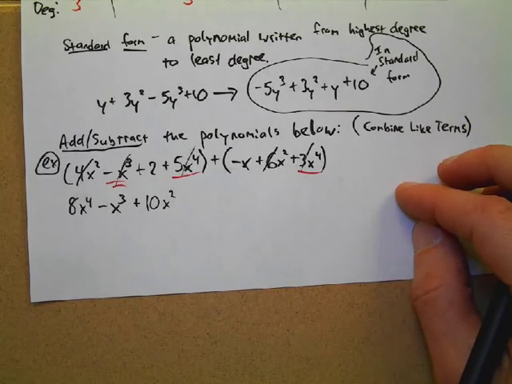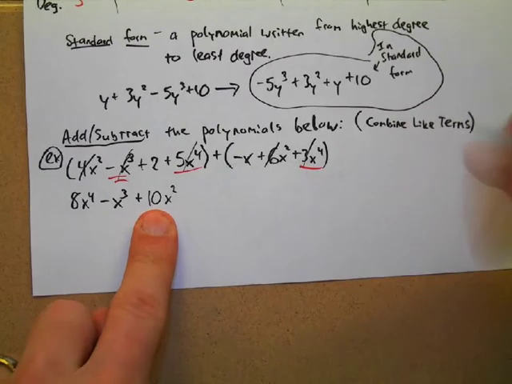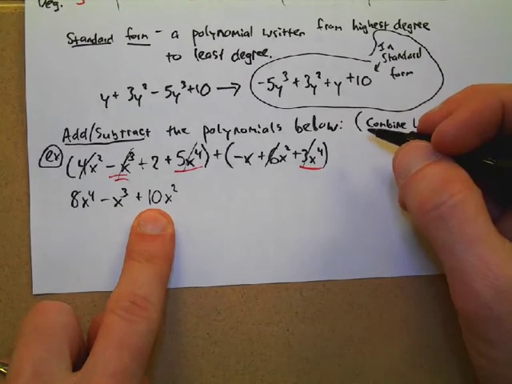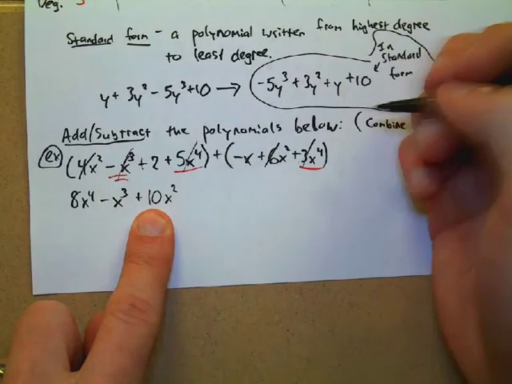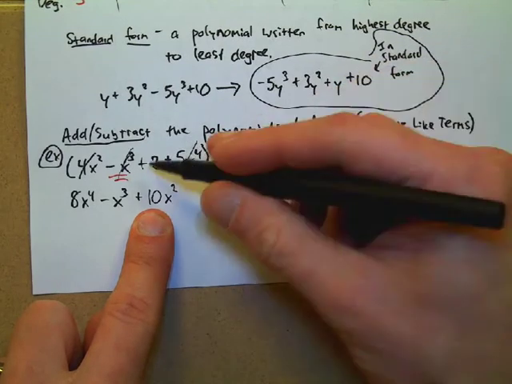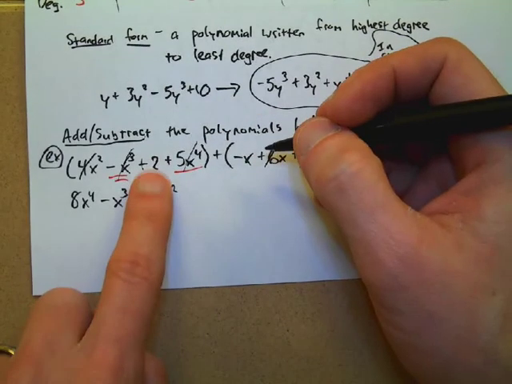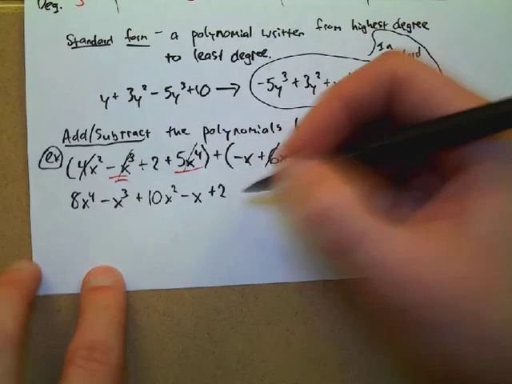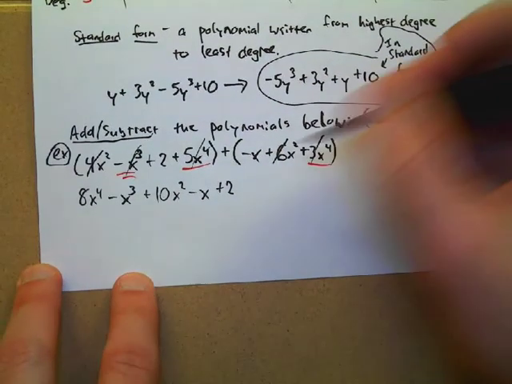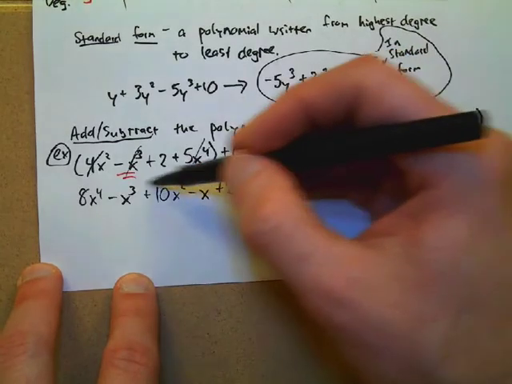Aiden, what's the next highest degree? We have x squared. What's the next highest power we see here? X. Yeah, negative x, okay? Is there anything with the negative x that we can combine up here? The 2. Is the 2... Oh, okay, not really. Yeah, exactly. So just minus x, and then the plus 2 is left over, so we're all done there. And there's our final answer. In standard form, even. Okay, so there it is.